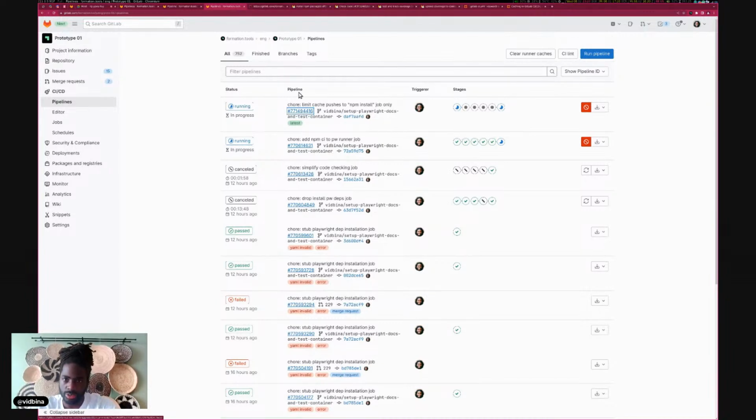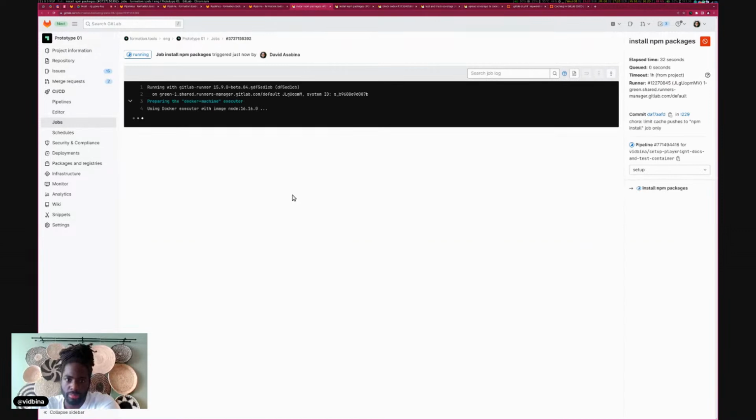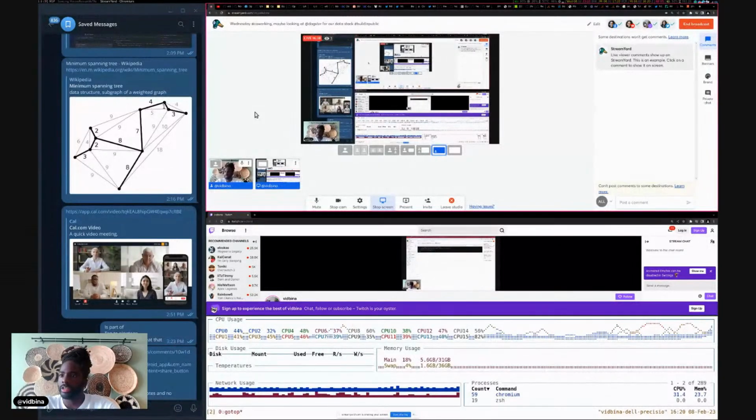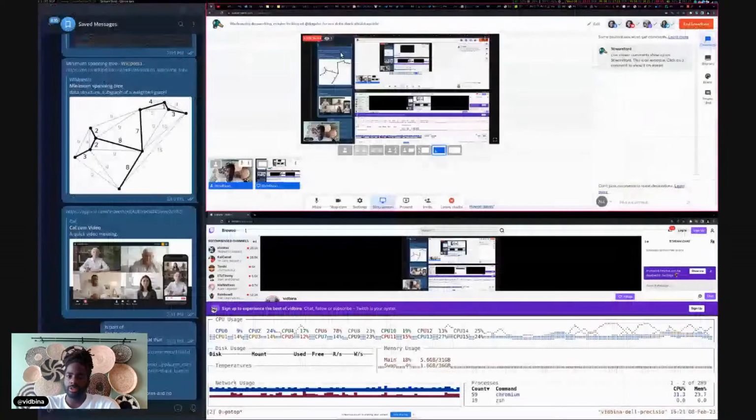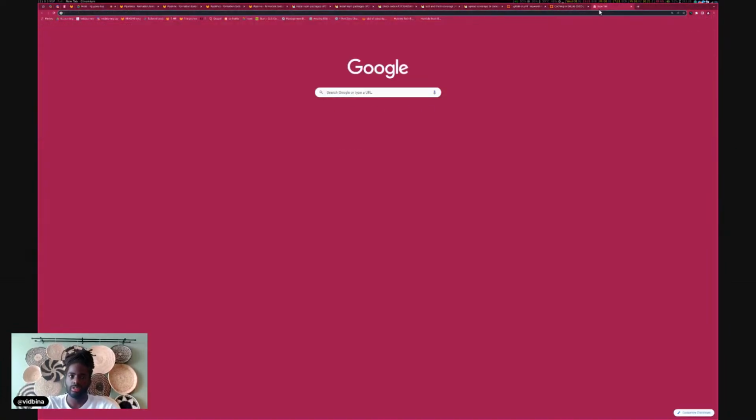I open this in a new tab. Maybe I can look at that. So this one pulls up the cache. It's also still in the prepare Docker machine executor stage. All right. Cool. Let's see what's going on here. We're still good. Cool. So the next thing we're doing, as promised, we're going to look into Dagster.